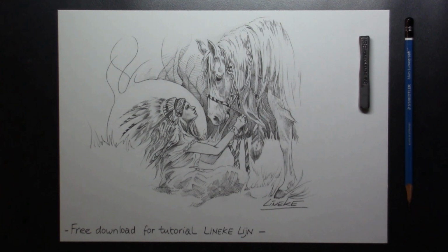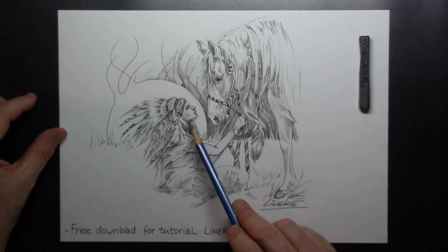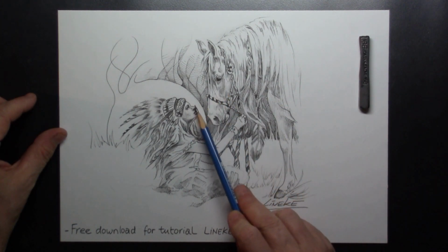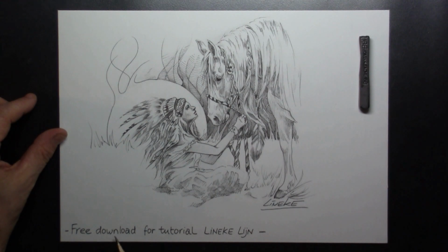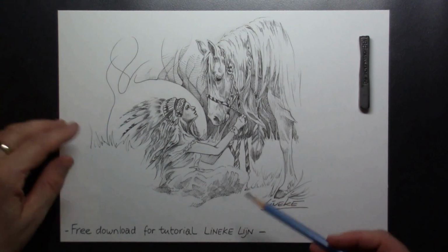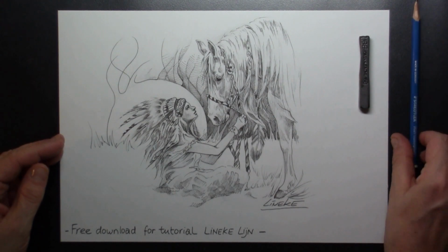Hi everyone and welcome to this tutorial. You can see here my Indian girl looking at the Palomino horse, and I've made a free download for you. So you can print this out and I will explain what is the meaning of all this.